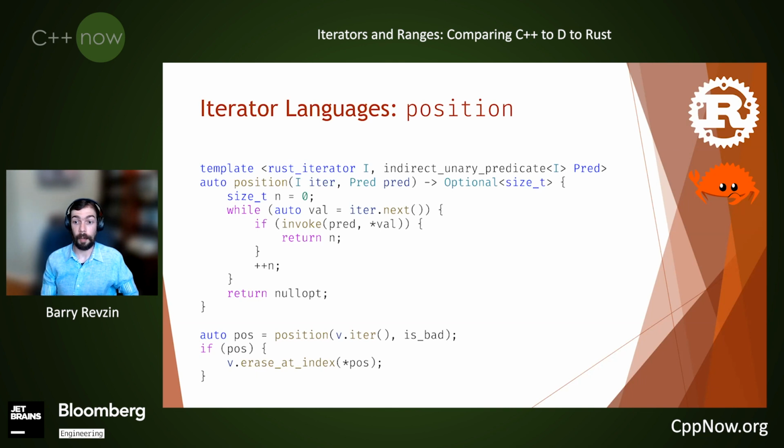So position returns the number of elements before the element that satisfies the predicate, or a disengaged optional if there is no element. And we use erase at index. And what we have to do is just kind of hope that V is random access. And so if what you're dealing with is a linked list, and sometimes you really do need linked lists to solve a problem, you've suddenly acquired this extra linear time operation to do this erasure when you needed to do it. So that's less than great. This works okay if you only use contiguous containers like vector or slice or something, but not so great once you step outside of that realm.